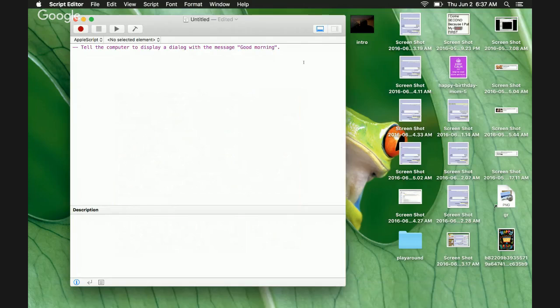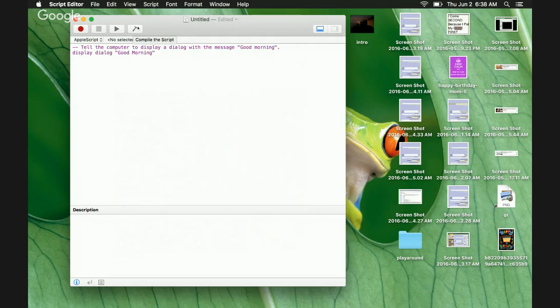And the way we'll do that is we can go to display dialog good morning, and then we can compile it.